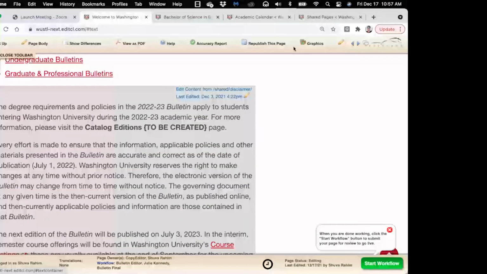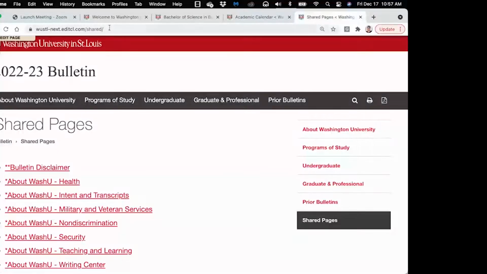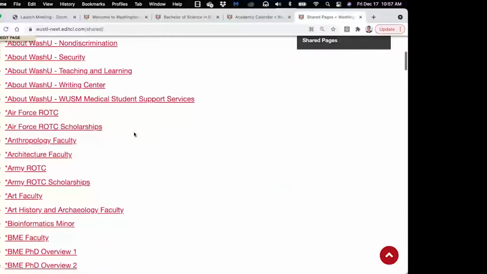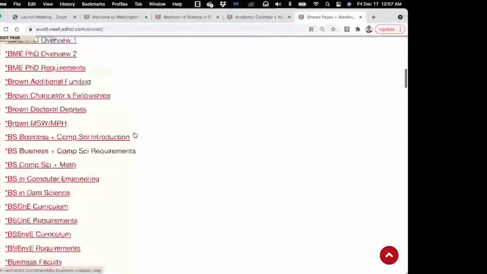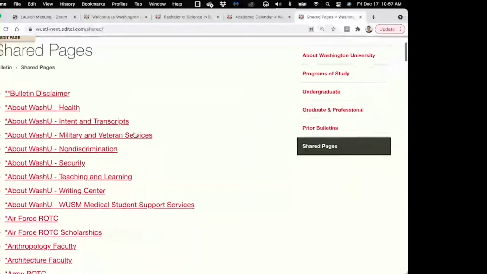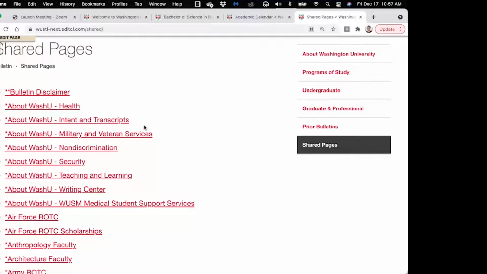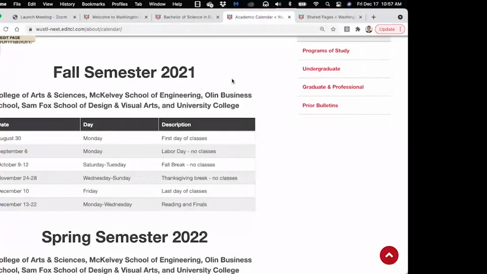If you want to see what shared content you have, if you add /shared at the end of your bulletin URL, you will see the list of shared pages, different types of shared content. Nevertheless, this is something that Jennifer will insert for you if you need to. And as far as the predefined tables, we create these, but if you have specific headings that you need for your purposes, let Jennifer know and she'll reach out to us and we can do that for you.